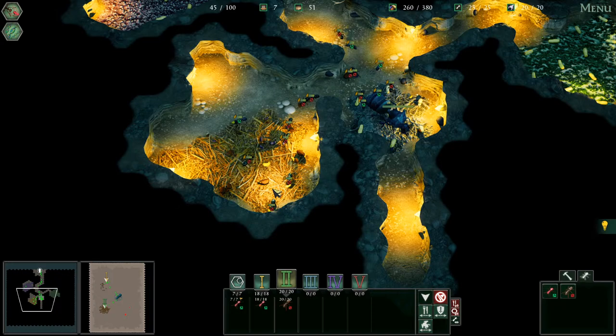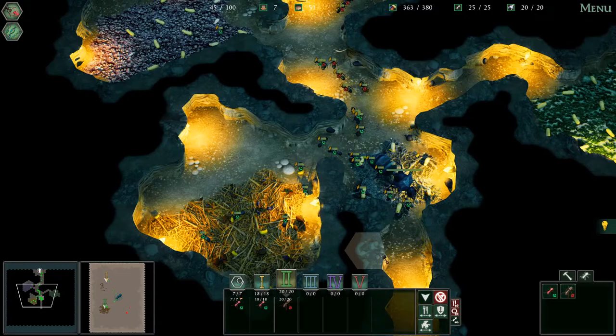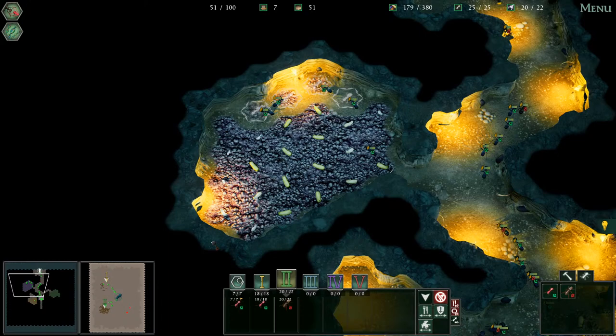Well, it'd be just great to have food here, because on the last wave, I ran out of food, so now we'll have so much food and so many more ants. Going to keep mining these out.